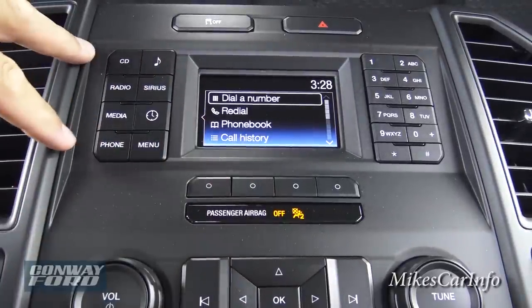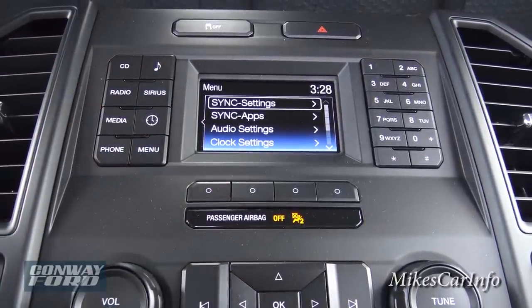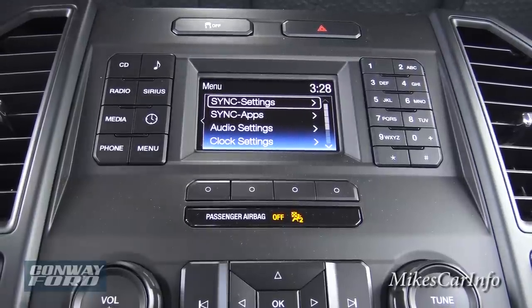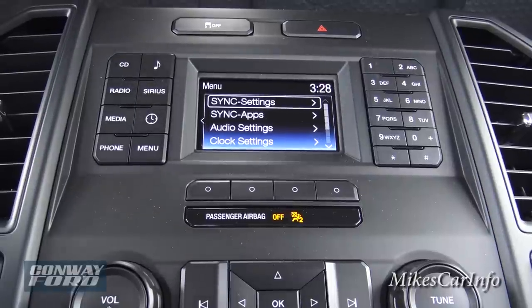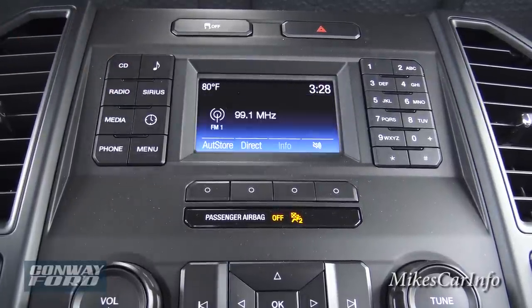So that's that. And then you've got a menu system where you can go in and sync your phone, change your sync settings, and sync apps. Also, you can use these buttons. These are like presets for your radio, but also a keypad for dialing numbers and sending calls. So, pretty cool system there.